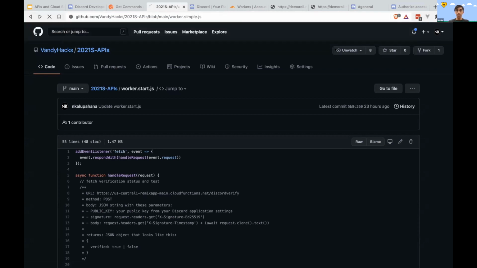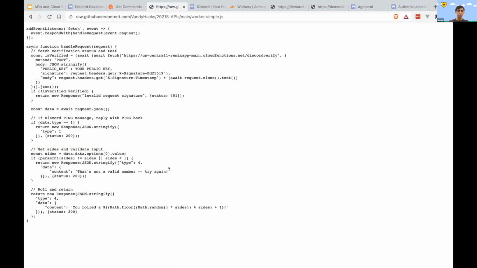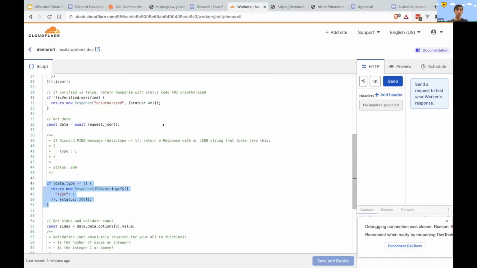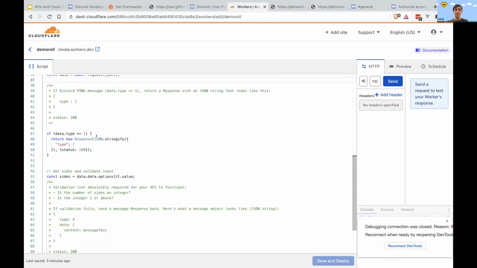Actually, if you're stuck and you can't figure out what to do, obviously it's better if you can do it yourself. But if you're stuck, you can just go to this URL and we have all the code ready for a full dice roll. You guys want to copy that? Because obviously this is not a JavaScript workshop. It's an APIs workshop. So if you don't want to bother with the JavaScript, you can just go to that URL, paste it in, and click save. Although it is important to understand how these responses work, right? They take a string JSON with a status code and you return that response. That's how the whole system works.